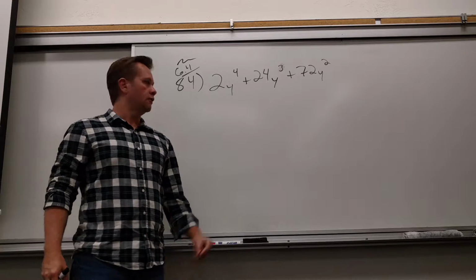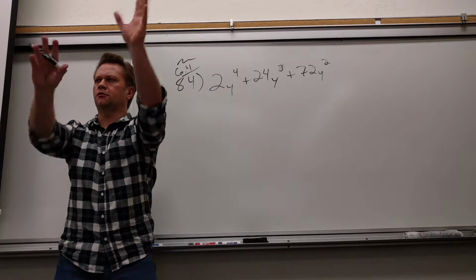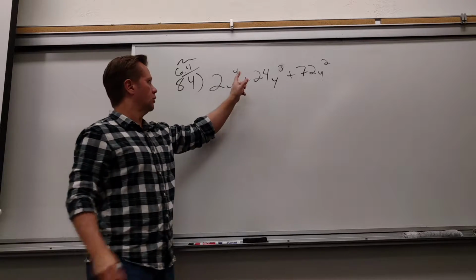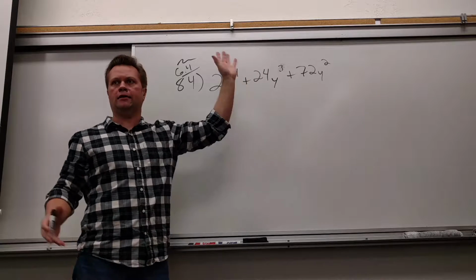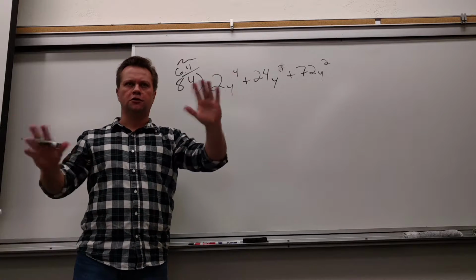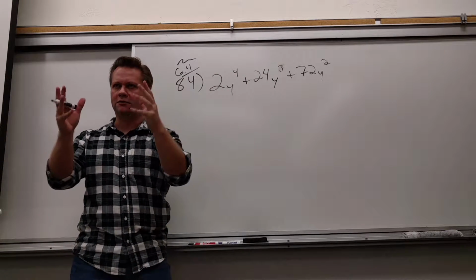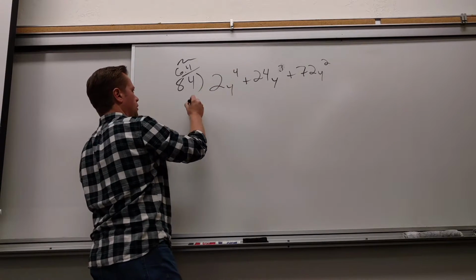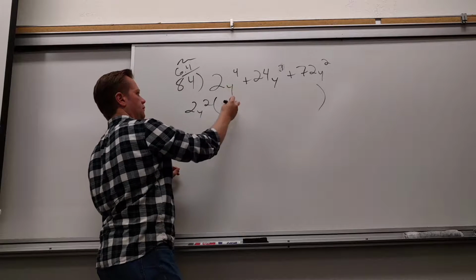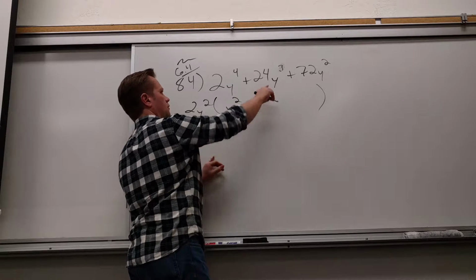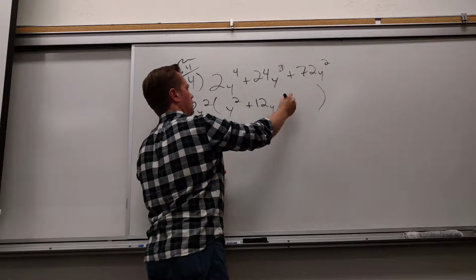Yes, right? Because right now, I don't know if you guys remember, this is a weird little point to remember, but I know that this would never work the way it is because that is not half of that. But if you just always do GCF first, you're not going to have to think about it. Okay? There's a 2 and a y squared. Comes out. So what's left? 12y.